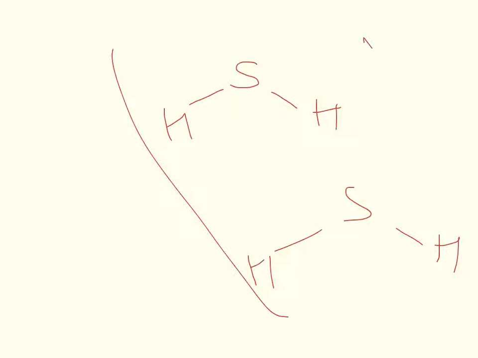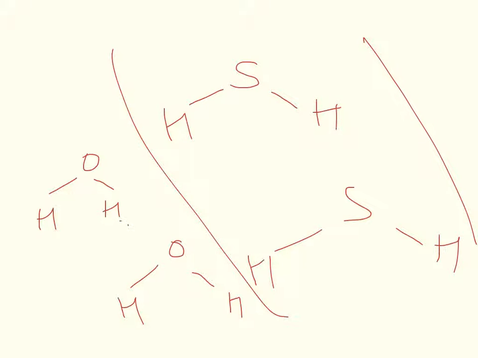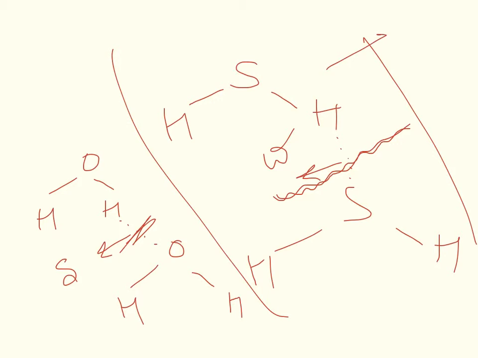The structure is like this. This is H2S and water molecules are like this. So this is the hydrogen bond and this is the hydrogen bond. This hydrogen bond is stronger and this hydrogen bond is weaker. So it's very easy to break through this. It's not that easy to break through this. Because this can be broken very easily at lower temperatures, at room temperature, this is a gas. H2S is a gas.